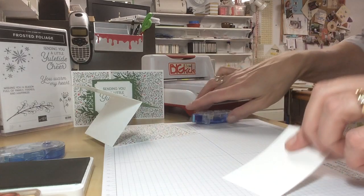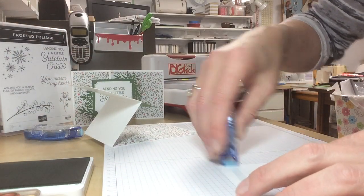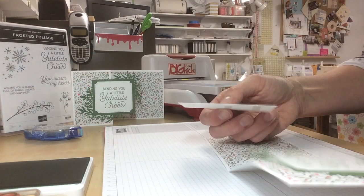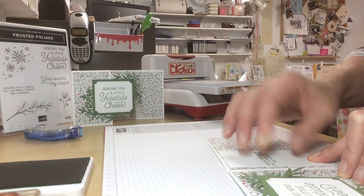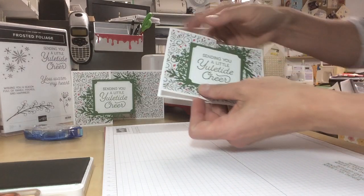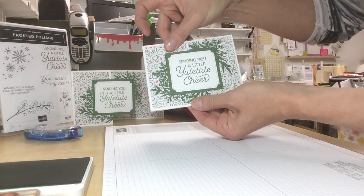So it's done. You're just going to do this with the adhesive that actually has tape in it, and you tape it to the inside, right up close to this side, so it's covered up when you have the card closed, but you've got room to address it and sign it there. So that is your quick and simple, interesting card.